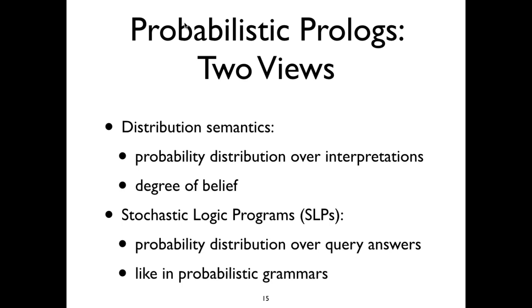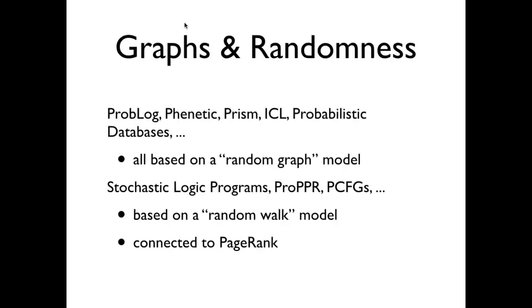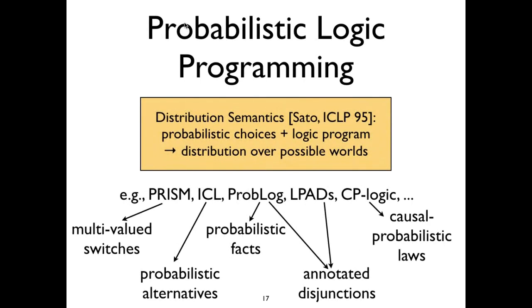But in a graph or a network, you can also take random walks. And so there have been alternative logic programs, so-called stochastic logic programs, that are much more like random walks. You have a random walk semantics in a sense. That's also what is used to some extent in probabilistic grammars, and that's an alternative. I'll briefly touch upon these as well. That's also the framework that people at Carnegie Mellon have used, like William Cohen, who devised some of these, and Stephen Muggleton, who initiated the original semantics for that. Since David Poole and Taisuke Sato contributed this distribution semantics in the early 90s, there's been a lot of work on that.